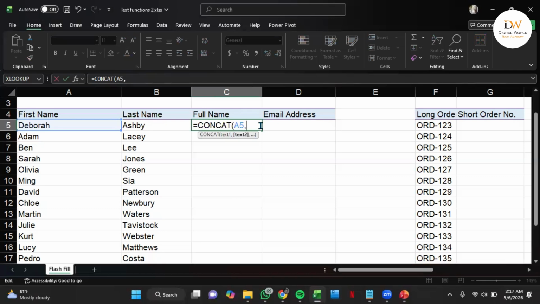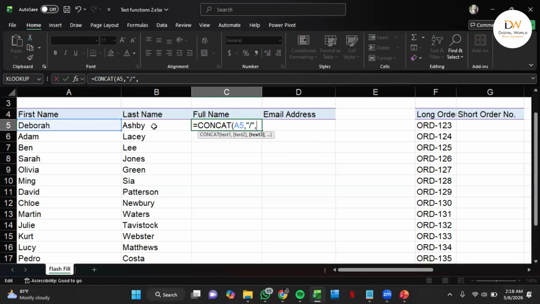Whatever delimiter we're going to use, it's a character, so it has to be encased in quotes. Whether we use the hyphen, or the space, or the slash, any delimiter we're using has to be encased in what? In quotes, because it's a character. If I'm using slash, just to show you that we can use several, not just space, the slash is taking up this argument that says text2. So that means I need to get to another delimiter, another argument that says text3, for me to pick Ashby.